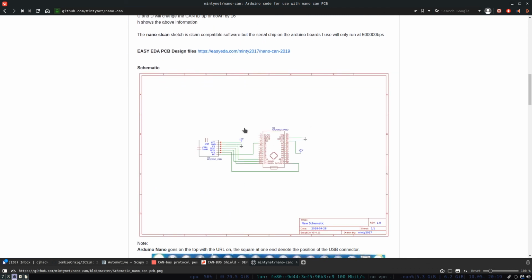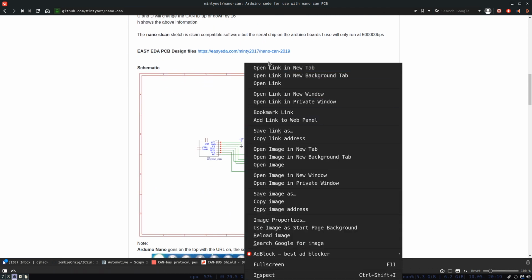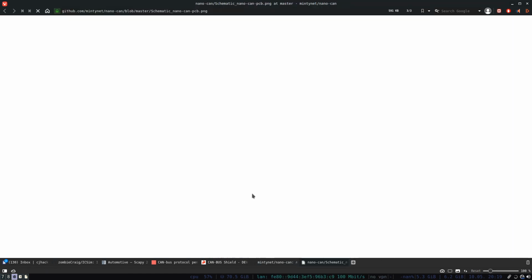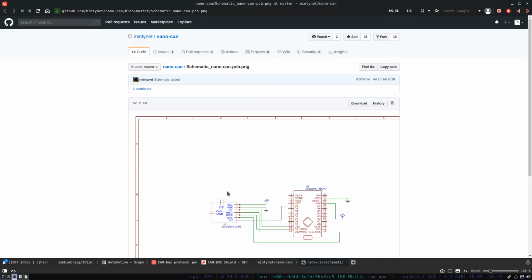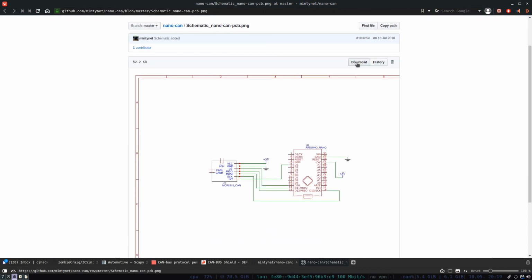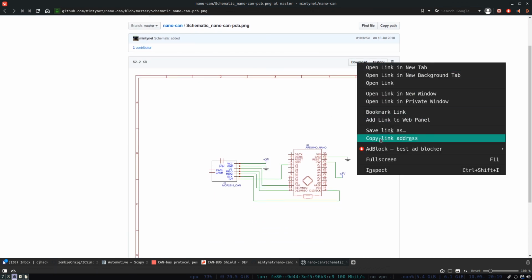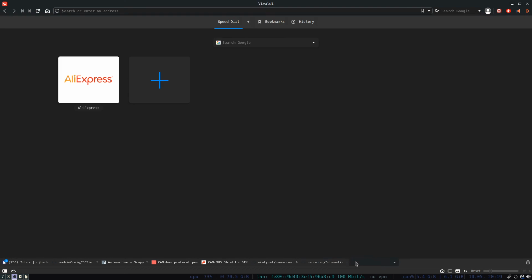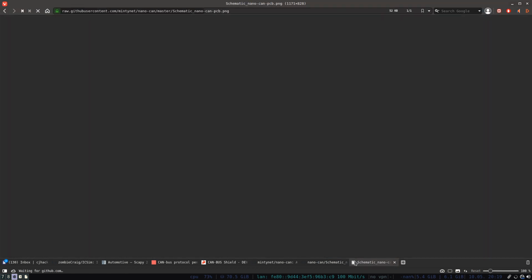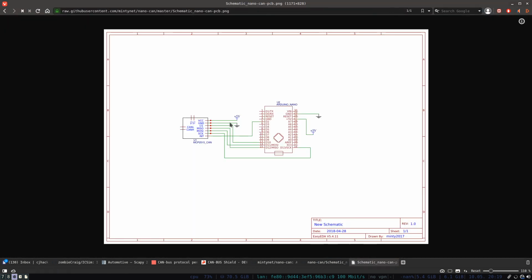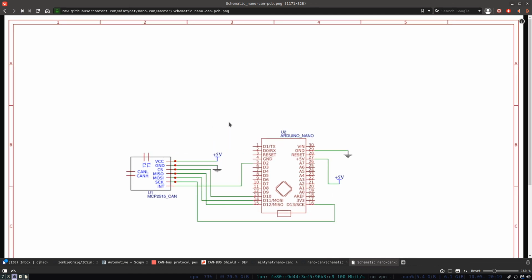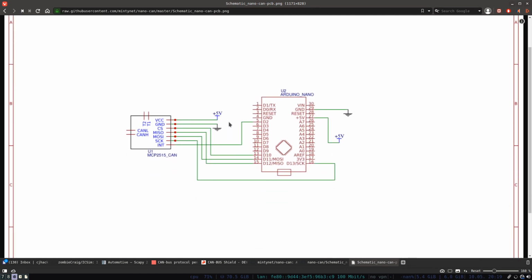Yeah, this NanoCan. So NanoCan is another shield which you can put on top of it.